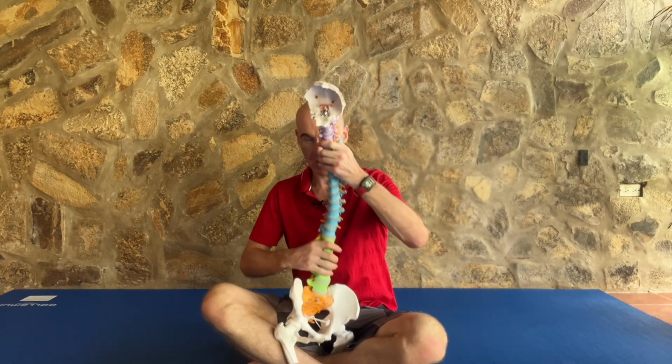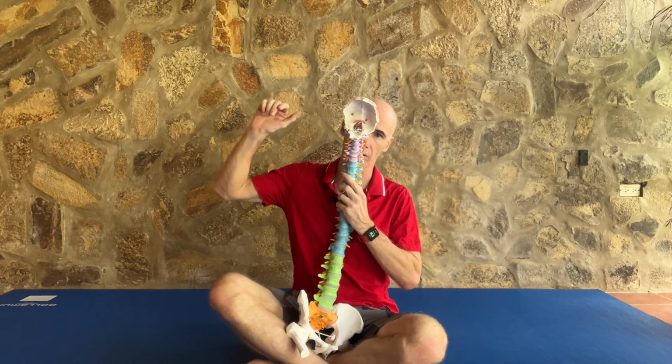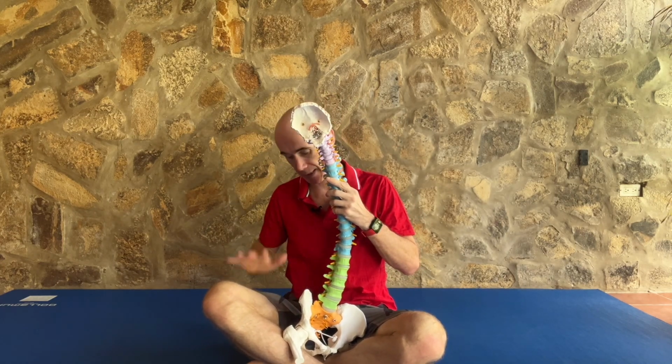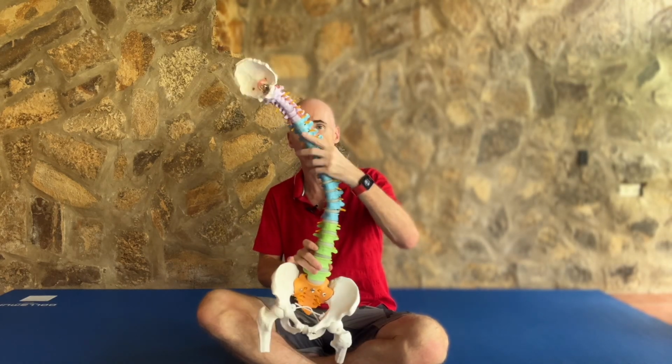All right, this exercise might be a bit more familiar to some of you. So remember, the apex of my curve is on the left-hand side. And if I lift this arm up, I'm going to be straightening it just a little bit. But at the same time, if I drop my right hip down, I'm going to be straightening it from the bottom. So let's put those 2 ideas into practice in the cat-cow type position.